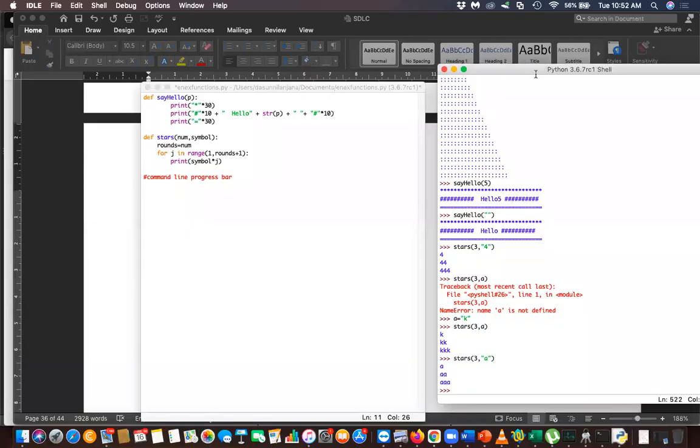So simply get the idea. If you print this vertically downward, it's not a progress bar. But if you run this the horizontal way, something like this. If you just print one. So let's forget about this and let's define another function.